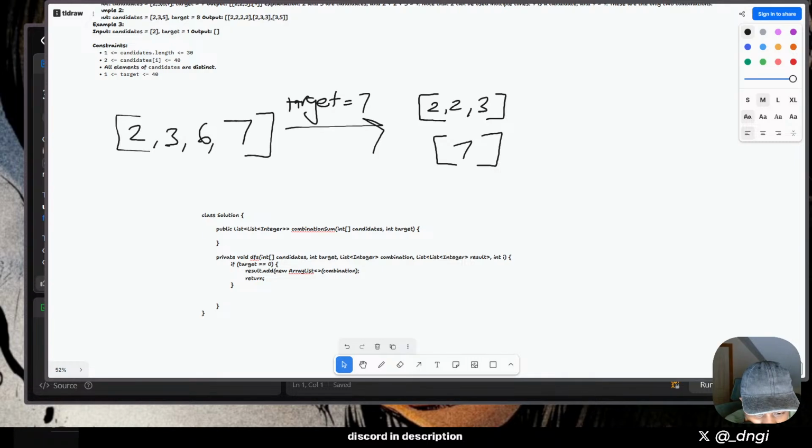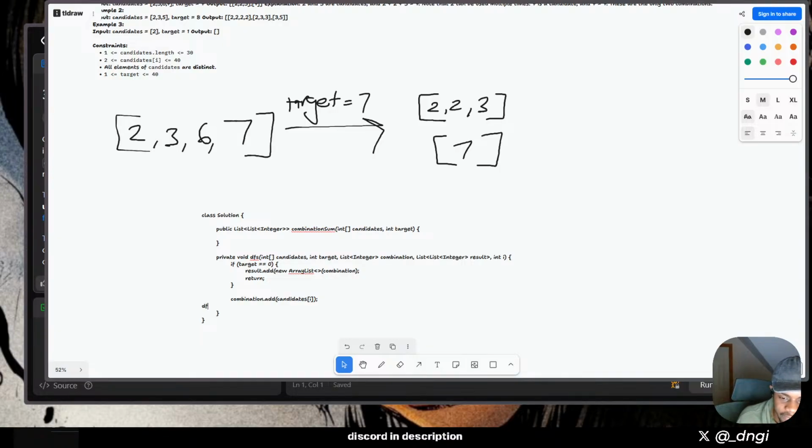So then what we would do is we would think what we have to do is add to our combination. So combination.add(candidates[i]), right? So we would add the current candidate element at least, and then we would try backtracking.